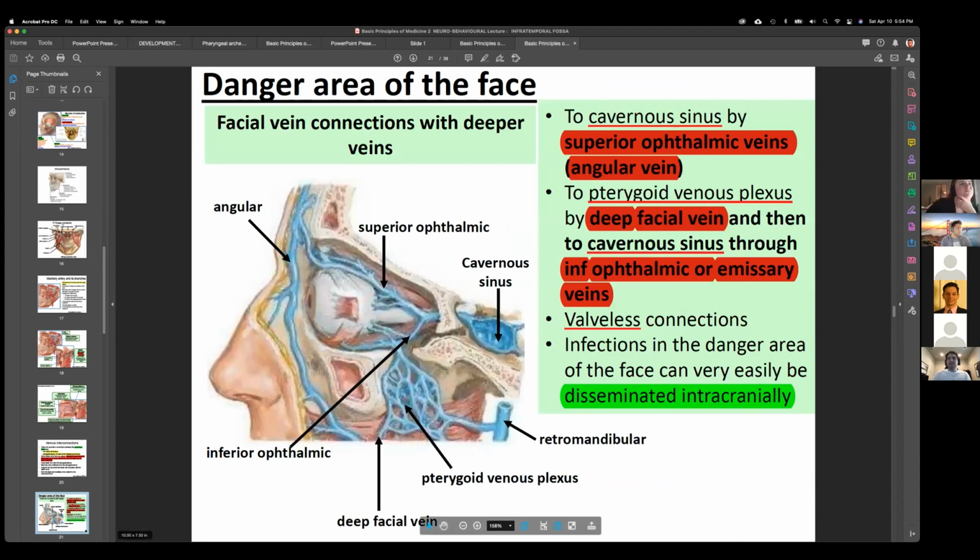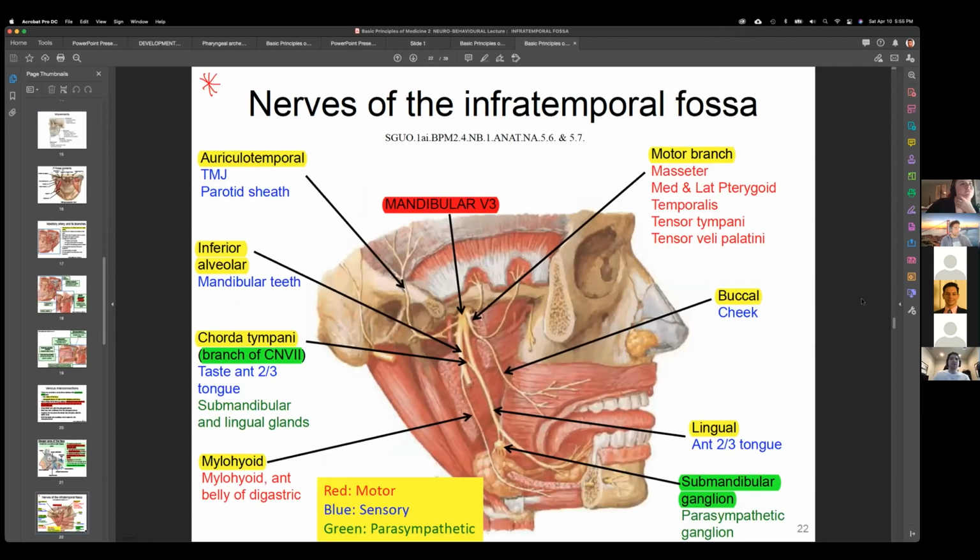Again, cavernous sinus, you're really worried about infection, so you can get swelling of the eye. These angular branches, I think there are some Grace questions. If you have a pimple on your face, sometimes it could go deeper, and one of these branches can be affected depending on where the pimple is, and then it could drain into the cavernous sinus, which is a big problem. So just make sure you know those. Again, if you could do the Grace questions, y'all should be good with this anatomy stuff.